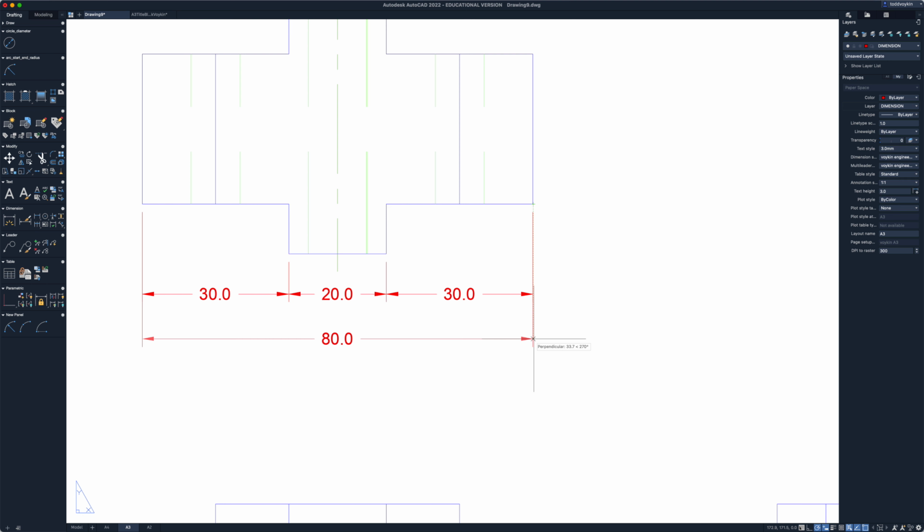But I want to get consistent spacing going here again, so I can go with 10 or 8 millimeters from the last dimension. So the first one is always 10 away. The second one can be 10 or 8. So it depends on how complex the drawing is and how much space you have. So going with the 8 is going to save you a little bit of space. So I'm going to go with that.